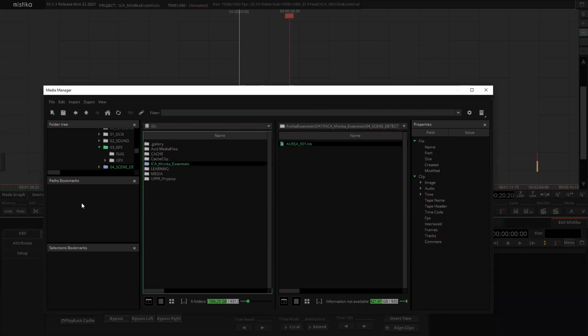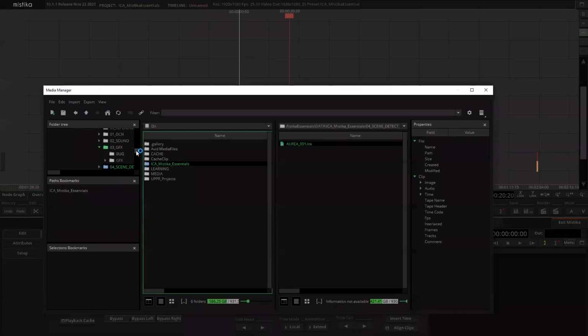What we could see here, you could see here that we have path bookmarks. What are these path bookmarks? Well, actually, what I can do is, as we're going to use a lot the ICA Mistika Essentials folder structure that I created for you, that package of media that I've sent you, I'm going to drop it on my path bookmarks.